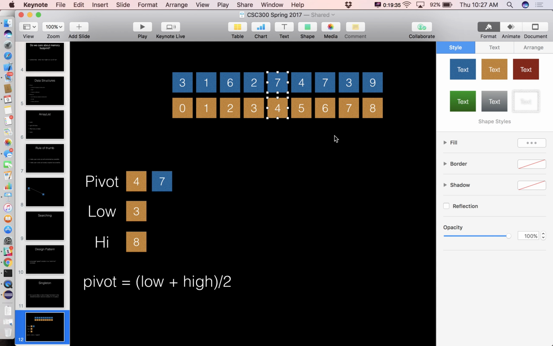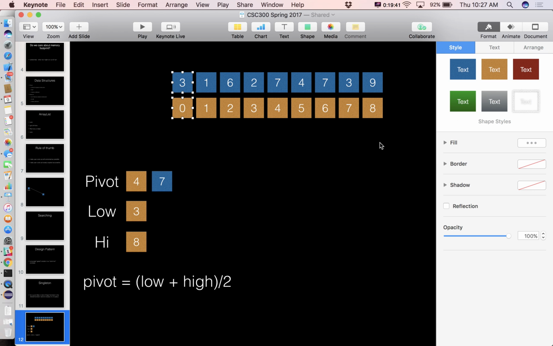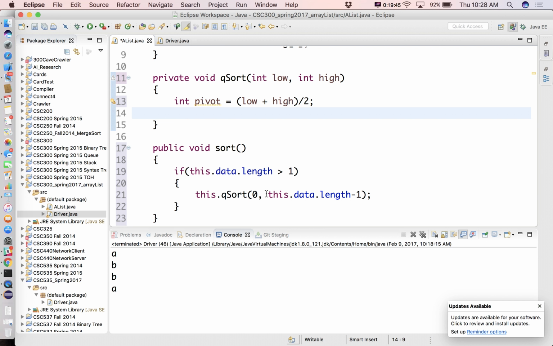So what we decided to do, what I showed you last time with the hybrid thing, is we went from high to low. So we had a loop that took us on that voyage. All right, so let's start with that. We'll have a for int i is equal to low. I said high to low. It's low to high, right?